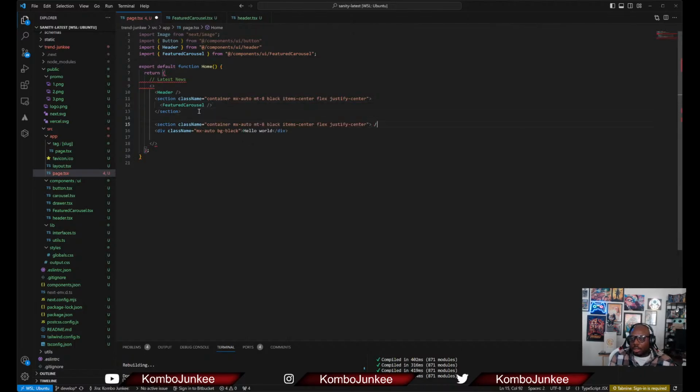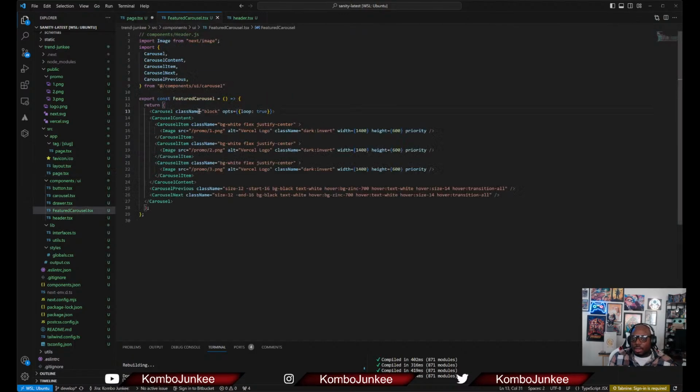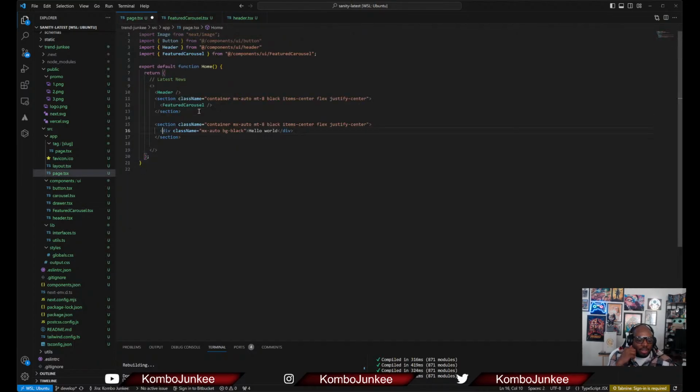So I'm just gonna now have a generic section, right? And then I'll move this in here. And the idea with this div right here is that this is gonna house all of our... You know what? Now that I have this container, I don't even need a housing unit for that anymore. I was gonna say this was gonna house all of our story cards, but do I actually even need that? I could probably just stack a bunch of divs on top of one another, right?